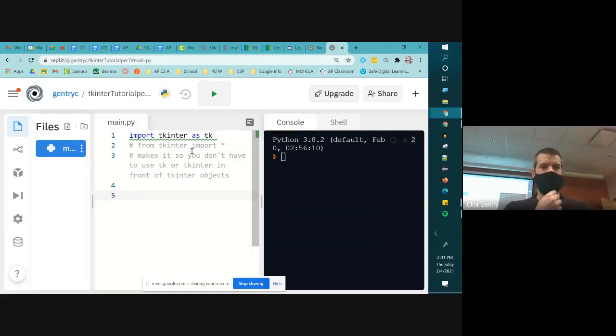All right, the first step is making a root window. Most everybody calls it root. You don't have to, it's just a variable name, but most people name it root that you'll see on resources. I'm going to use tk dot. So you're going to see tk dot for everything that we do that is graphical user interface related. And then the first thing we do is we make a window. So from the tk library, we're going to make a capital Tk window.